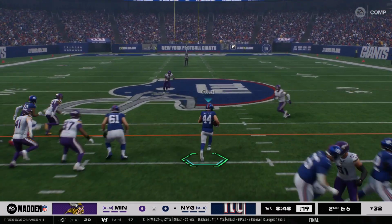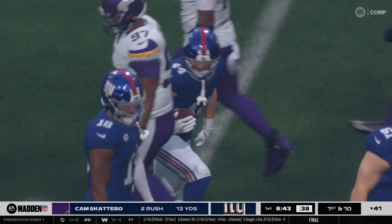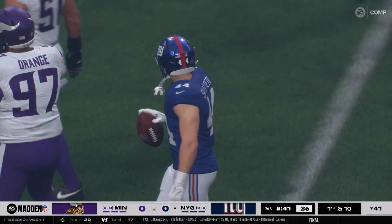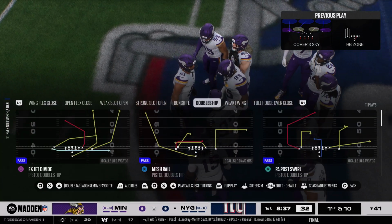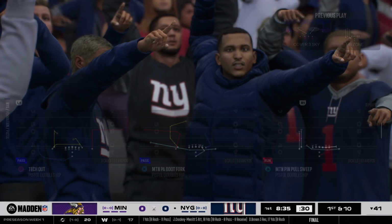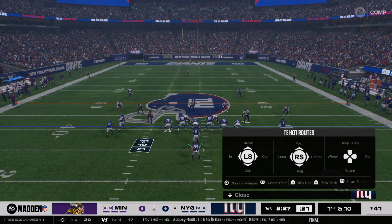Going right back to Scatterby. He's going to be hauled to the ground with a first down in tow, Brock. Give him 9 on that play. I think with that call, they were trying to set him up with a short 3rd down run, but he said, nope, not on my watch. I'll just go get it all right here. Now, playbook's wide open for 1st and 10.